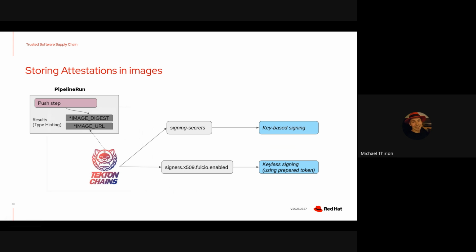Now, the thing that you need to understand here is that Tekton Chains cannot make the difference between someone genuinely modifying a pipeline YAML file, and someone maliciously modifying a pipeline. It means it will sign all the pipelines. So you need to make sure when you use Tekton Chains that the namespace where your pipeline runs is protected. That no one that shouldn't have access has access to it.